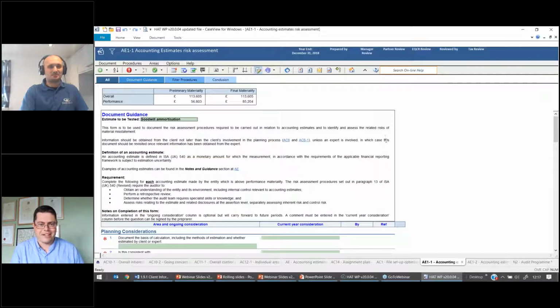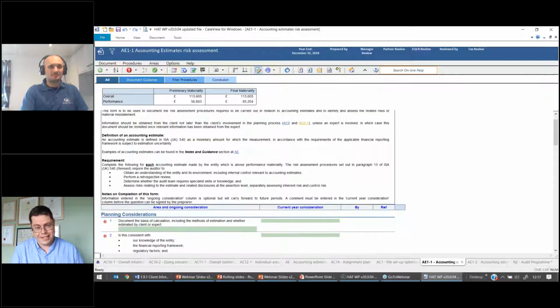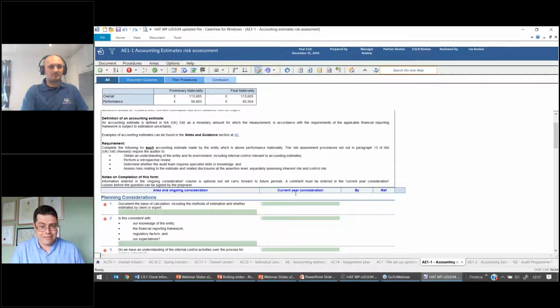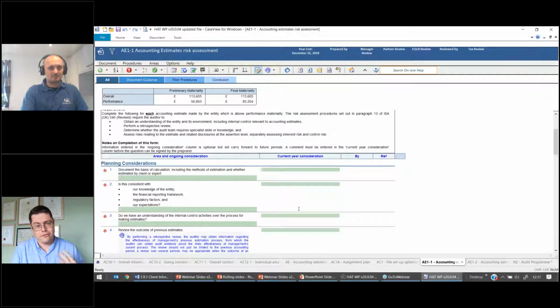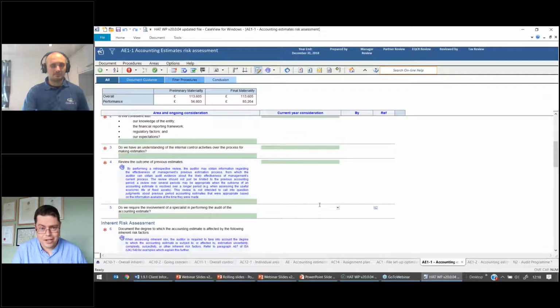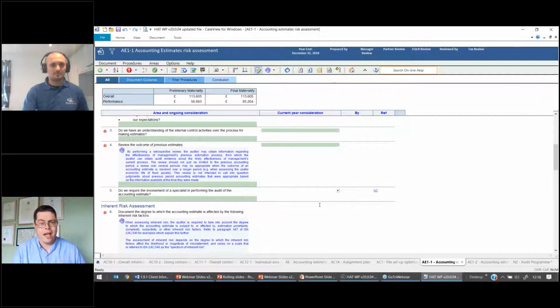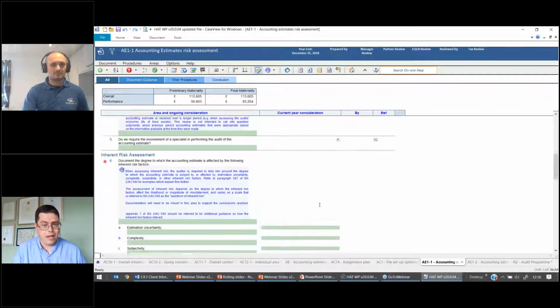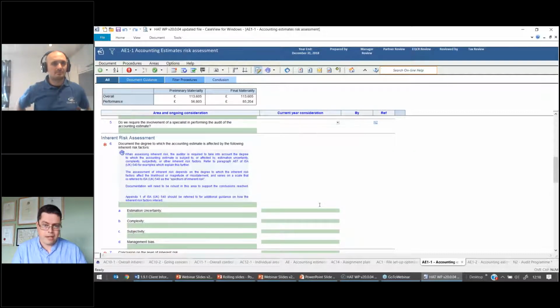But the planning consideration, the need for you to actually go through in detail and look for these estimates which are above performance materiality, look at the risk that is involved. And it's not sufficient just to say, oh, this is something that we as the auditors produce, so that's a breach of the ethical standard. Or simply, oh, it's a client figure, it must be right because the client's the expert. Obviously, that's not exhibiting professional skepticism. We've got to go through, we've got to understand this estimate, think about how it complies with FRS 102 or whatever financial reporting framework you're using, and ultimately come up with both a risk level and also an audit approach, which is what this form does.